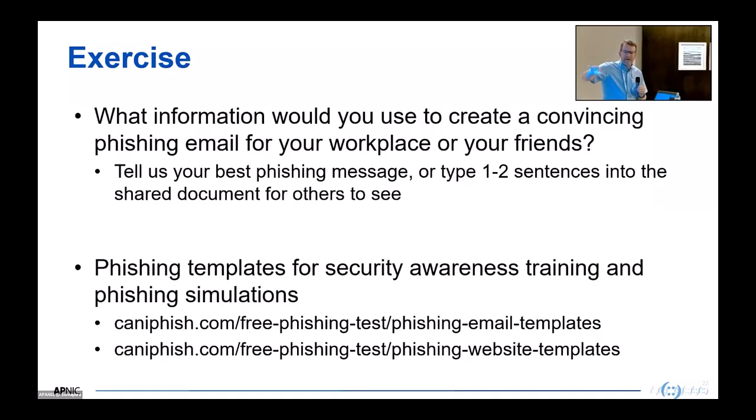This is another exercise. We don't have too much time to go into a lot of this, but something to think about is, how would you create a phishing email that would trick people? Specifically, if you were to do it in your workplace or with your friends. Is there any information that you could use and go, oh, well, we commonly get emails from HR or the IT help desk at domain.com, or official emails usually have a company logo in them. These are things that criminals can find out as well.